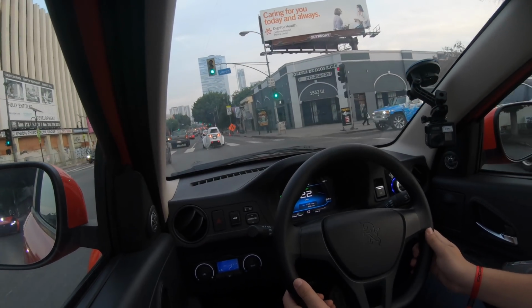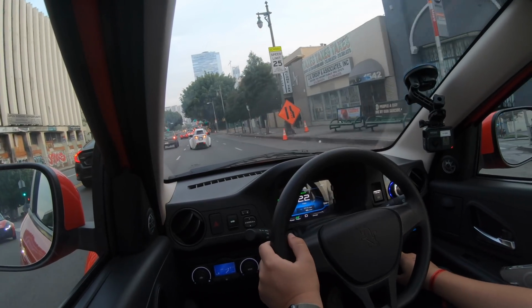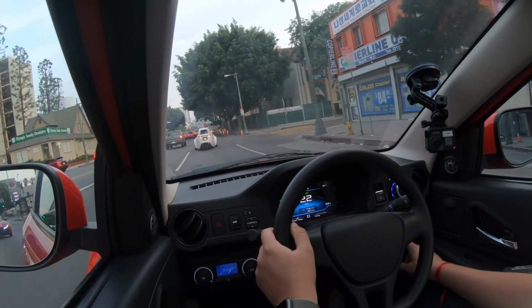It is funny to see a single DIN head unit. They just threw it in here off the shelf from Walmart. It's literally from Walmart. You can probably get different colors too. And it was so funny. They were trying to set up our Bluetooth and they were like, yeah, we just can't figure it out.